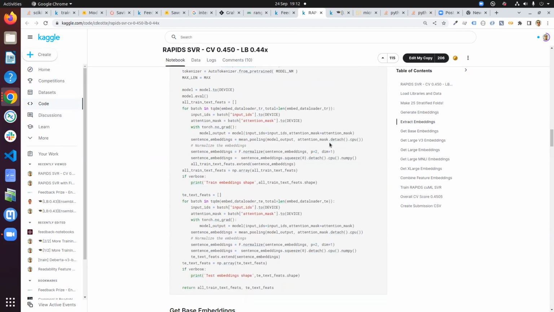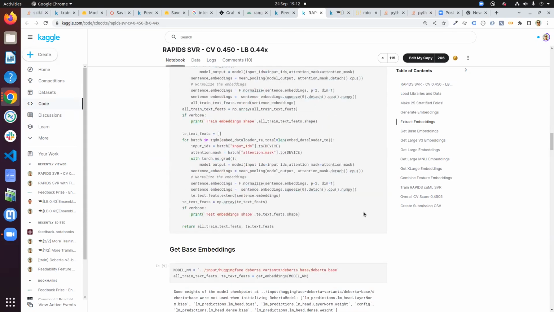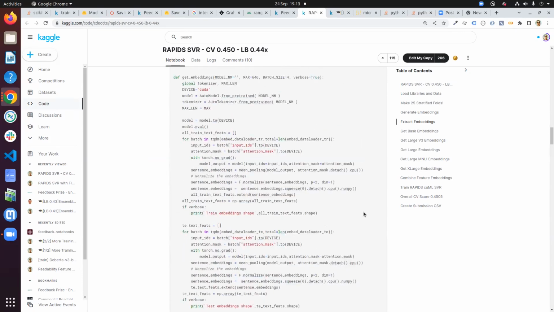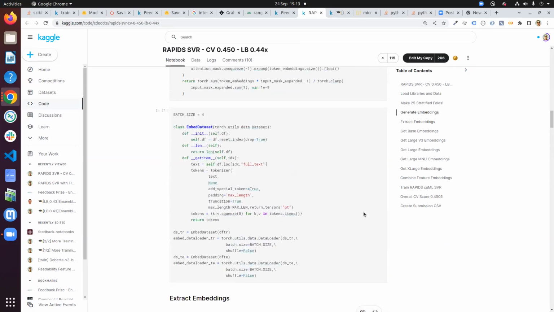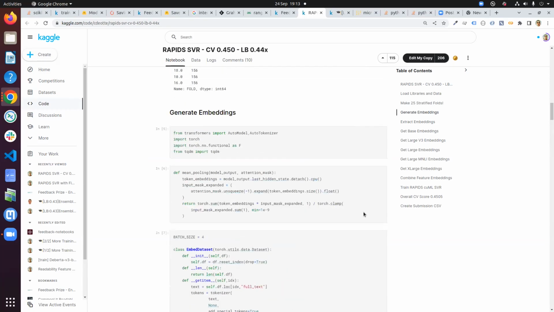He's generating the embeddings. If you go up a little bit further, where does he do the mean? Little further up, mean pooling, right? See there?